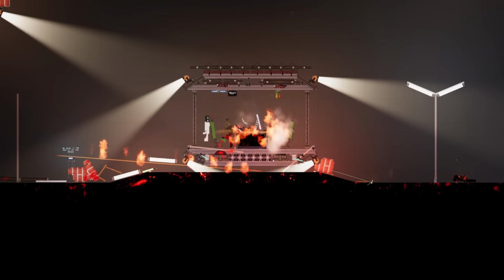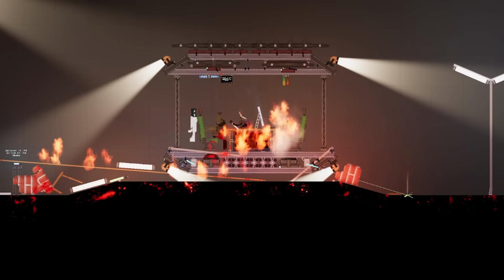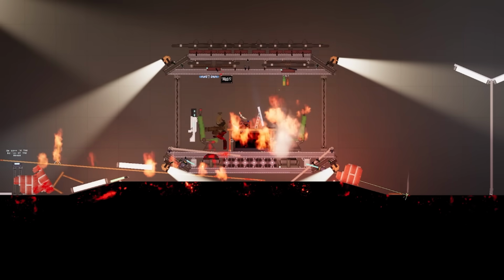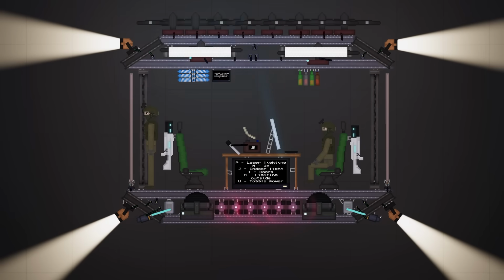This has gone really, really bad. And what is going on? Why is it on fire? And what's happened to the base? Okay, we need a new vehicle. We got a new team moving in. They've both got weapons this time, so we can go ahead and explore and see what is going on down here.